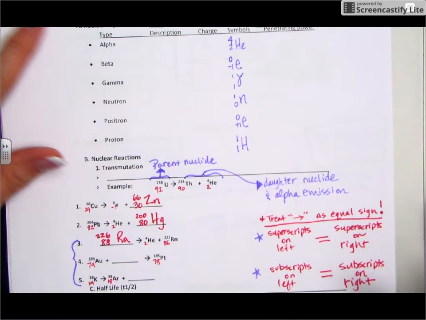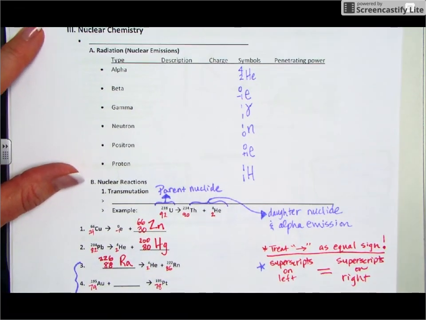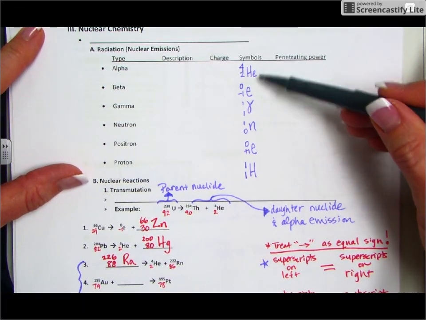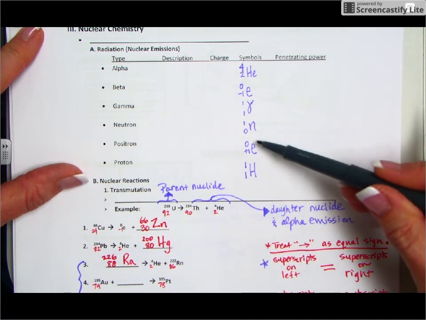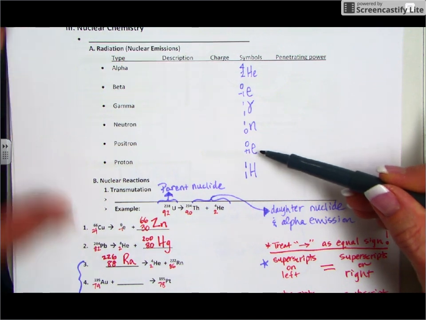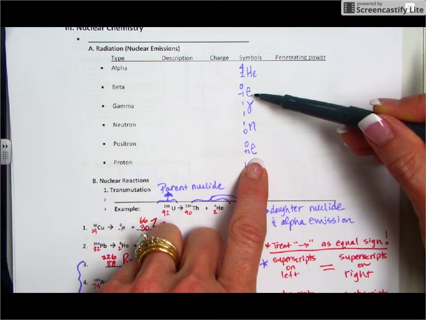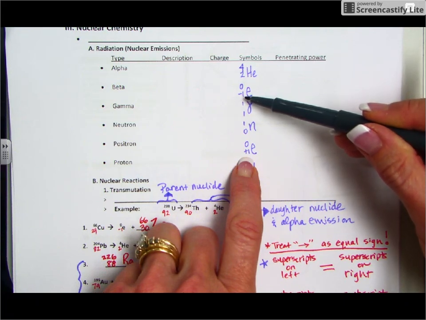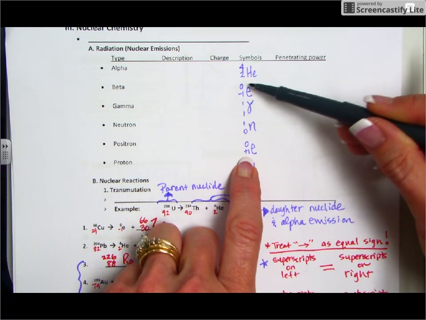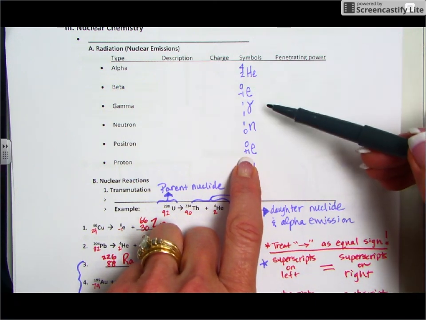Moving on to the nuclear chemistry section, I do want to just talk for a minute about the symbols we see. These are our emissions: alpha, beta, gamma. There's your neutron. This is the positron, which is basically the anti-electron. If you compare this to the beta particle, which is basically an electron, you see the only difference is the positive one for the positron versus the negative one charge for the beta particle. I've always thought the beta symbol looks like a negative e when I was first learning that. That just always helped me remember his symbol.